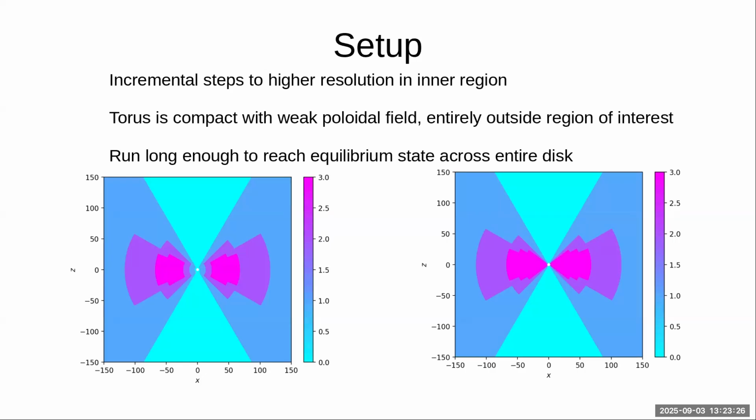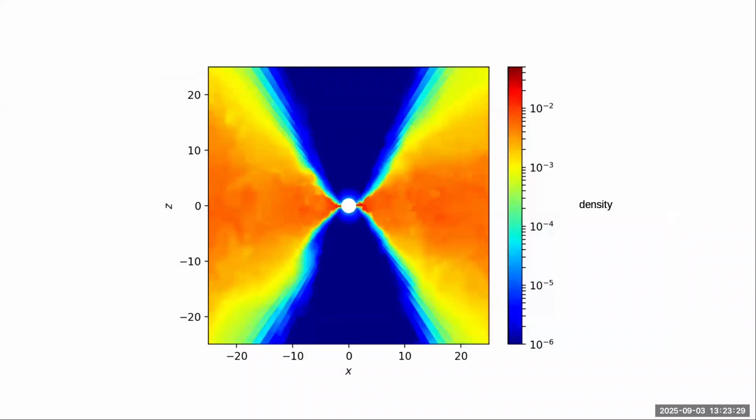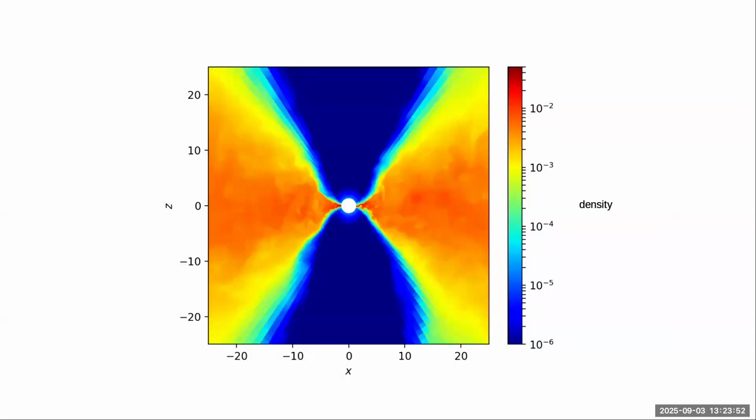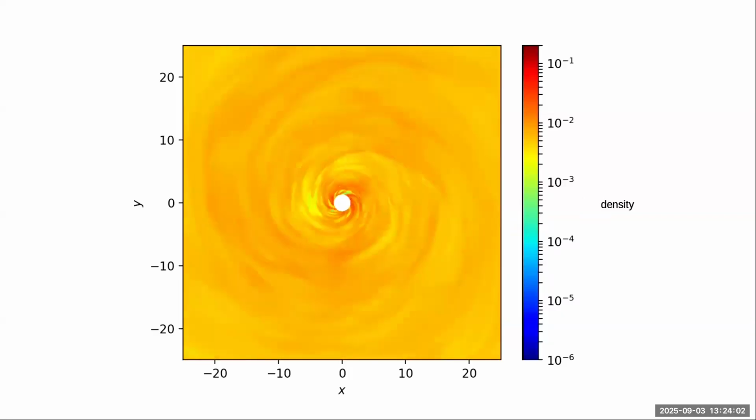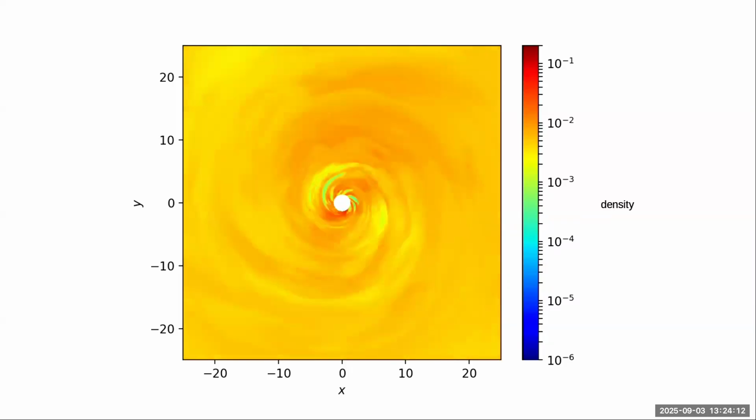So let's see what the simulations look like. This is a movie of a poloidal slice of the density as a function of time, the near horizon region with that funnel. And also in the equatorial plane, if I can skip ahead, this is a movie of an equatorial slice showing the density. There are also these spiral mode structures, which I encourage someone to ask me about in the question period. We found them to be a bit of a headache, but also very interesting in these simulations.